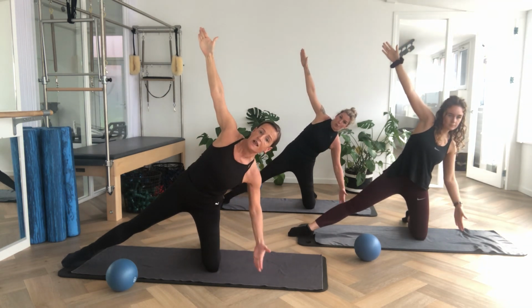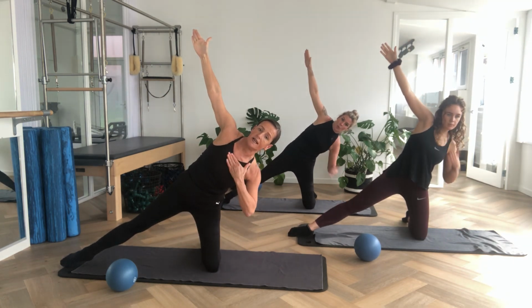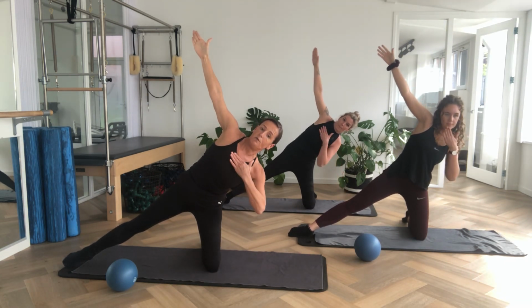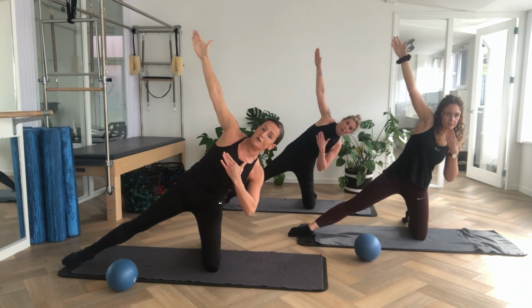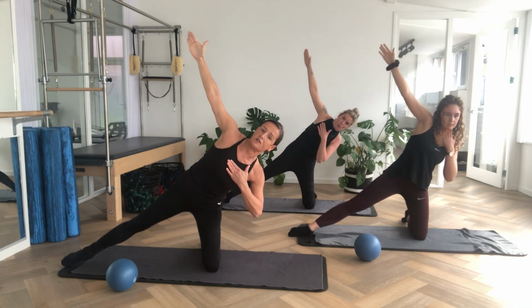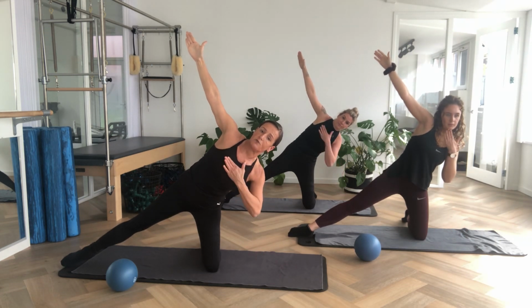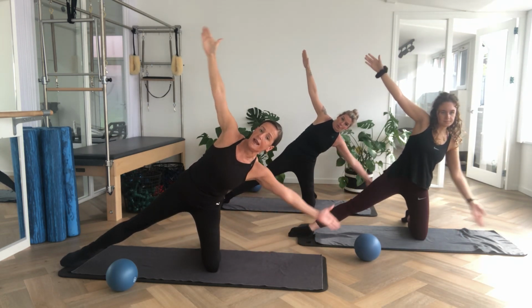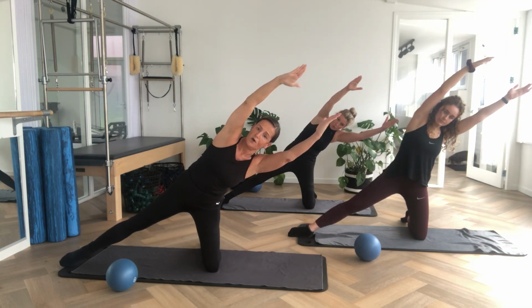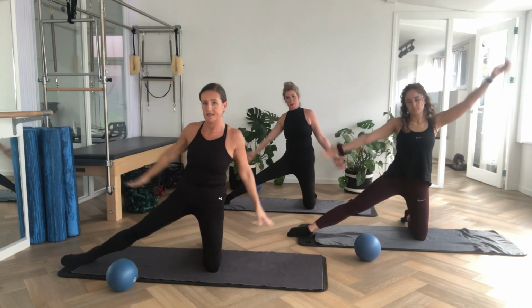Bend in, lengthen out. Bend in, lengthen out. Bend, lengthen, bend, lengthen. You need to work the waist here and the obliques. For 2, last one, and now bring the legs together. Hold it for 3, 2, 1, and release.